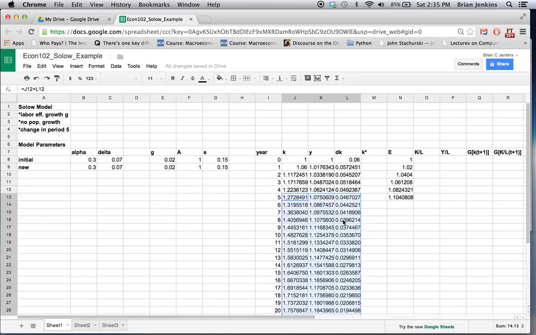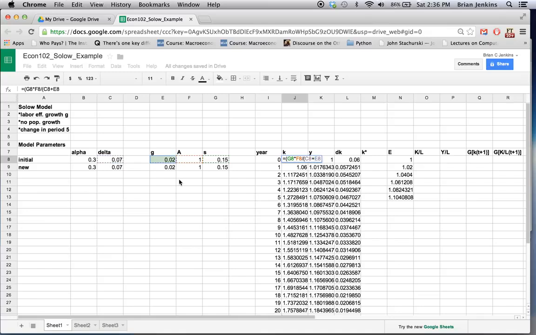Now, with this in mind, let's go back to the initial quantity of capital per effective worker. Now, I just arbitrarily chose 1, but a natural place to start is the steady state. So let me go ahead and do that. I'm going to type in the formula for the steady state. The steady state quantity of capital per effective worker we know is equal, open parentheses, the savings rate times TFP divided by open parentheses, depreciation rate plus growth in labor efficiency.